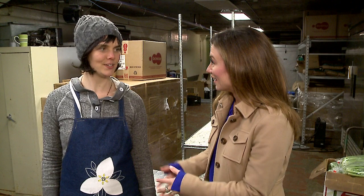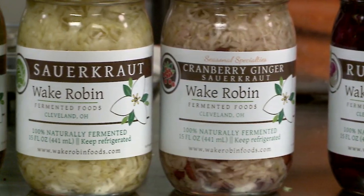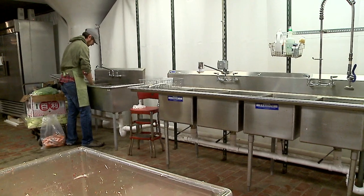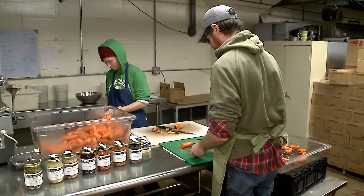I have moved down to the basement because we're at Wake Robin Fermented Foods, and it's not hard to find if you just use your sense of smell. Molly, this is your baby, so to speak, and you have quite a variety of different fermented foods that you make here. We make several different types of sauerkraut — we have a plain one, which is cabbage and sea salt; one with cranberries and ginger, that's a seasonal product; one with beet, turnips, cabbage, apple, juniper, and black pepper; and then some other fermented vegetables as well. The kimchi is what you and Steve are making today. Kimchi is one of those things that people sometimes either love or hate — but it's amazing if you do love it.